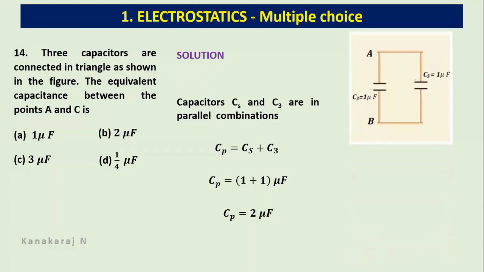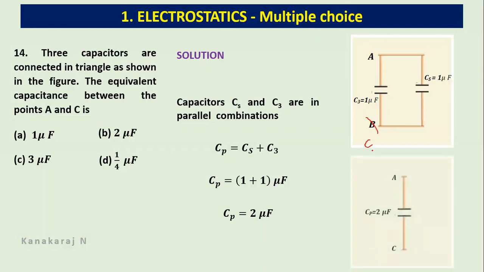That's what is the answer over here. So three capacitors form a triangular combination between A and C. Between A and C here, there is a mistake I have made. This point is not B, this point is simply C. So between A and C, the total effective capacitance will be how much? 1 microfarad - sorry, 2 microfarad. That's what that option is. So the right option here is 2 microfarad.